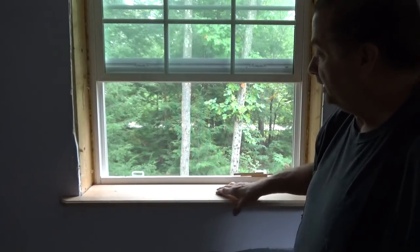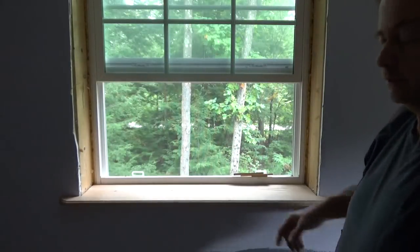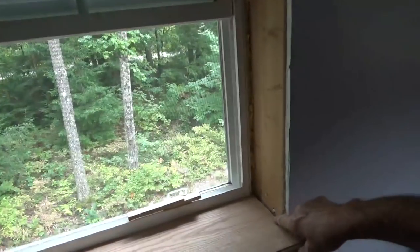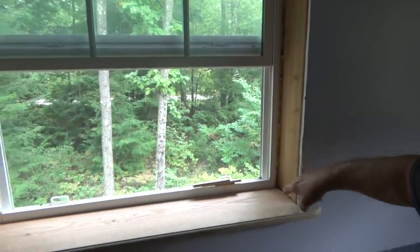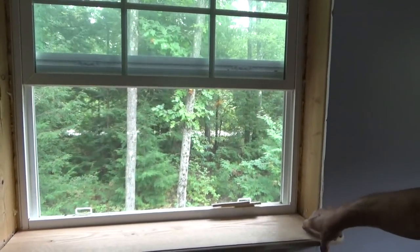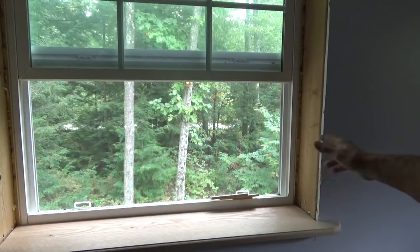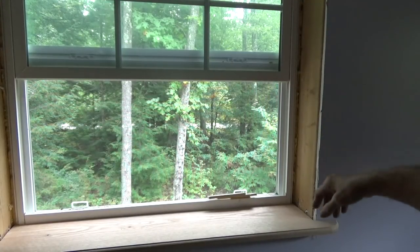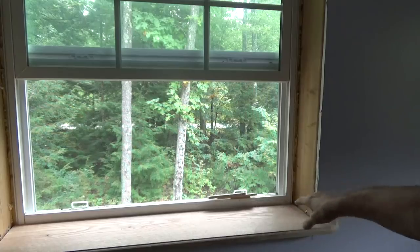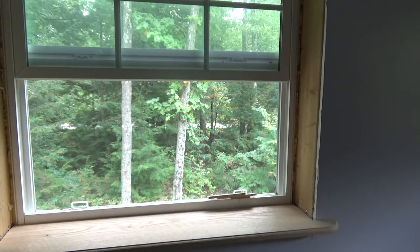So we're going to make sure that this windowsill is level and that it's in the middle of the opening. So in other words, whatever gap I have here, and you want a little bit of a gap, you also want over in here. But you don't want the gap to be so big that when you put your trim on, it doesn't hide the sill opening. Now, if you want to at this point, you can put some insulation in there. I don't bother with that because I have it in here and the house is insulated heavily on the outside. But anyway, if you want to put insulation in there, you could, or some caulking, but really it's just a waste of time in my opinion.